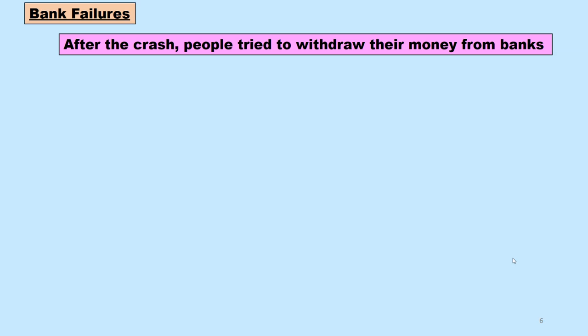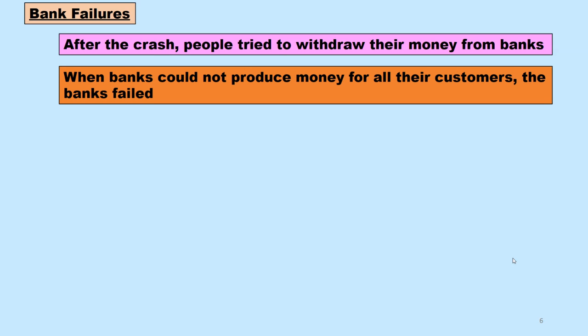Okay, so let's go ahead and move into that. So next up is bank failures. Okay, and we already talked a little bit about rural bank failures. Now we're going to talk about everybody else. So after the crash, people are concerned and worried, and they try to withdraw their cash money from the banks. The problem is banks don't have your money on hand. The way that banks make money is they take your money and they loan it to other people. So if everybody went at the same time to draw their money out of the banks, the bank would run out of money. And that's a problem without insurance.